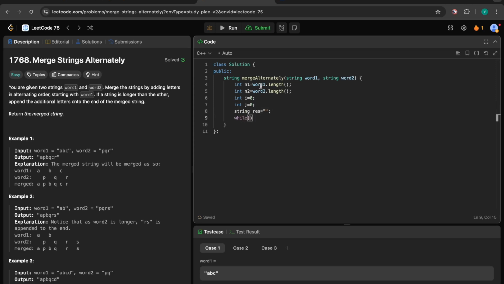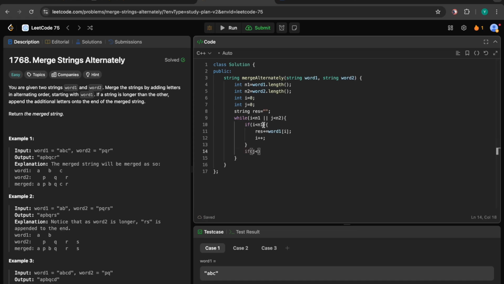So we need to traverse both the strings while I is less than n1 or j is less than n2. If either word1 or word2 has characters left, we will keep traversing. First we'll check if I is valid, then we add this particular character to the string and do I++.